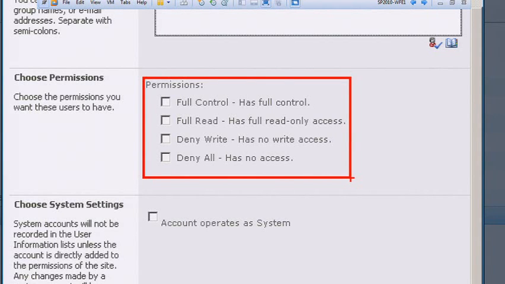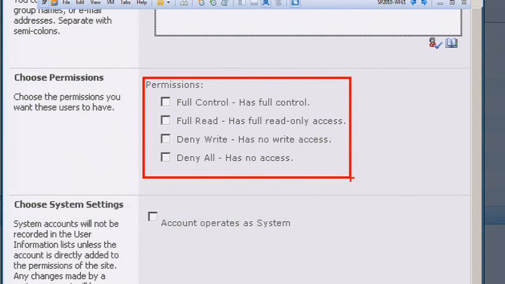Deny write is a policy, and remember, policy overrides all permissions in the web application. So it means that regardless of what permission you have down here to a document, you will not be able to write it. You could have full control of the document. You're not going to be able to write it, to change it, because your deny write policy is applying. And so you might use that, for example, in a scenario where you want to lock the content of a web application without actually changing permissions.